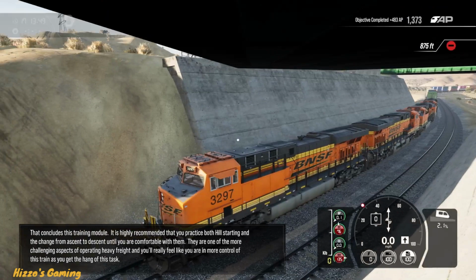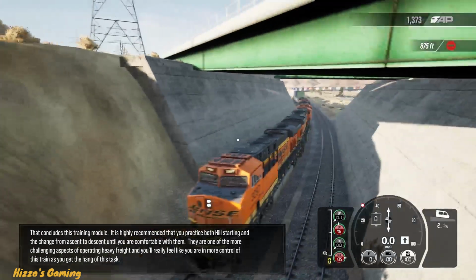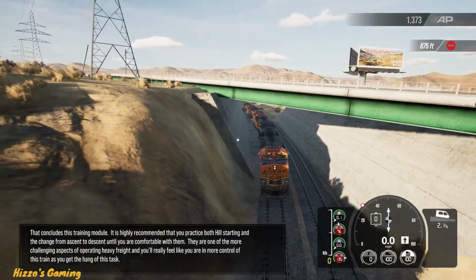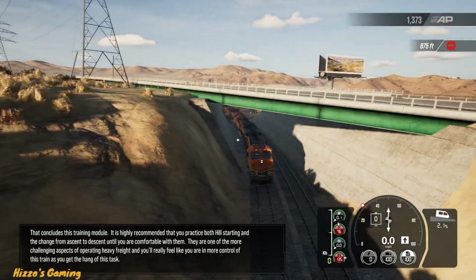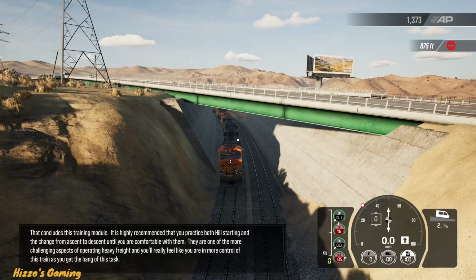Alright. Well, that concludes this training module. It is highly recommended that you practice both hill starting and the change from ascent to descent until you are comfortable with them. They are one of the more challenging aspects of operating heavy freight, and you'll really feel like you're in more control of this train as you get the hang of this task.